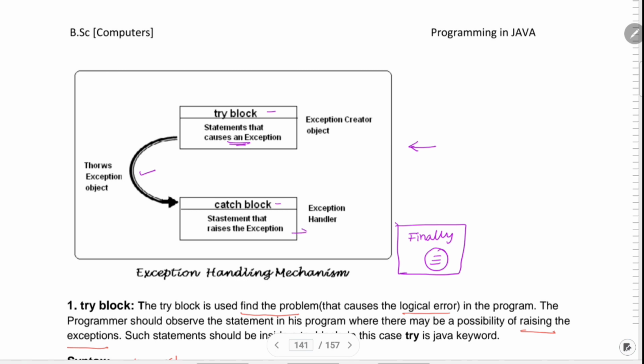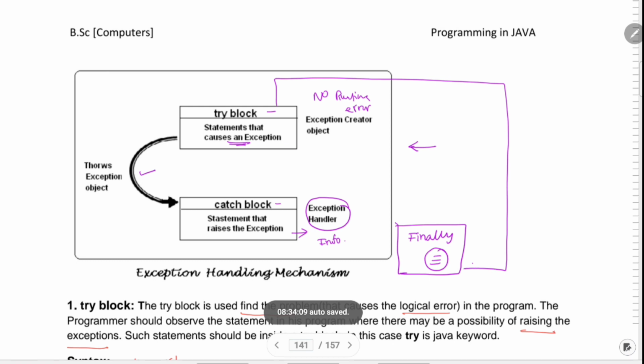After that, we have some information which is provided by the catch block. If there is no runtime error, then the try block is directly followed by the finally block. If there is an error, then the catch block will be executed and after that the finally block is executed.